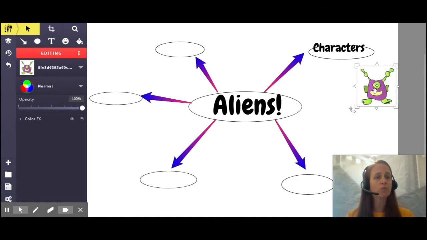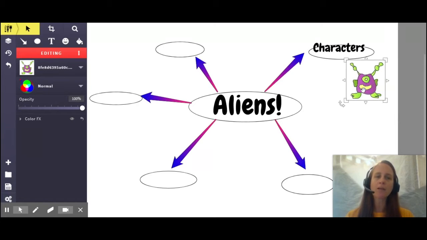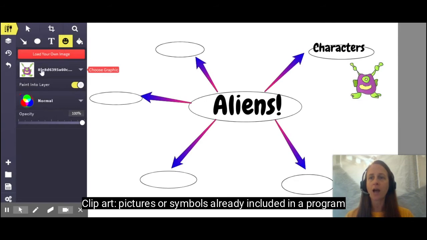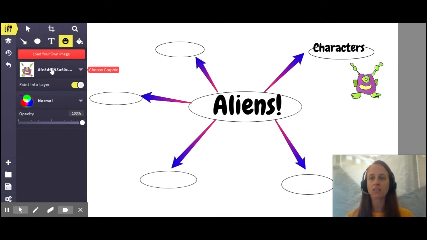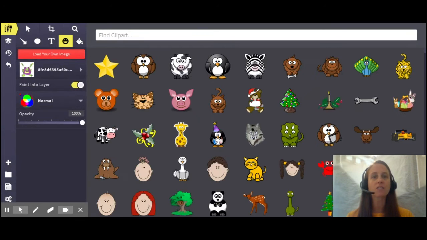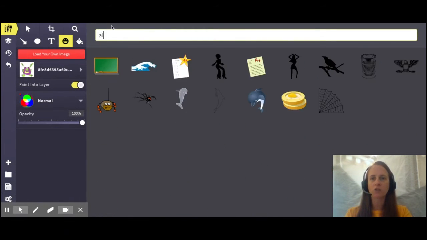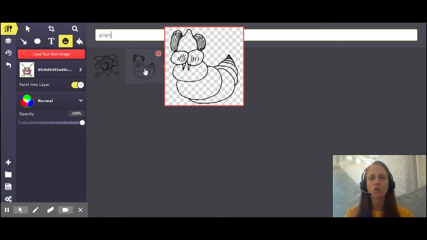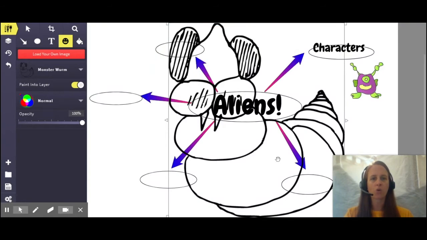Now I want to include more characters, but I'm not sure exactly which characters I want to include. If I go back to my clip art option, I can click on where my alien is here, but I'm actually going to find some clip art inside of our sketch pack. So I'm going to see if we have some more aliens that I can include. Ooh, here's an interesting looking alien. So if I click on him, ooh, he is very large.